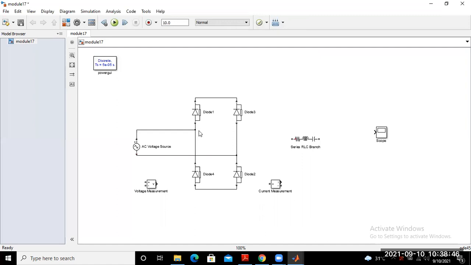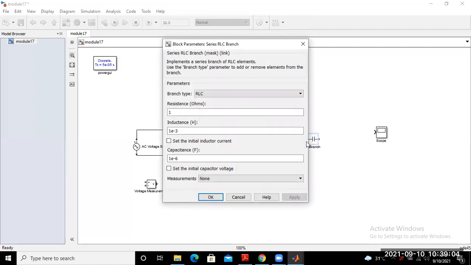You will write here A and B. So this is your A and this is your B. Now you just connect this load, which will be required pure resistive. So just click on this one, and according to your requirement of the load, you just click here.